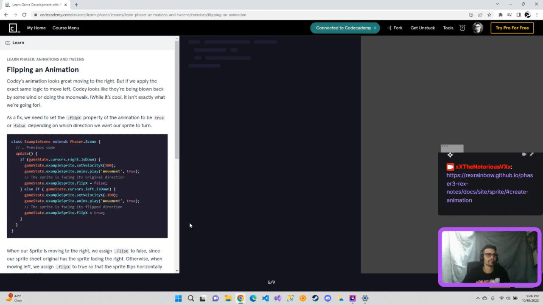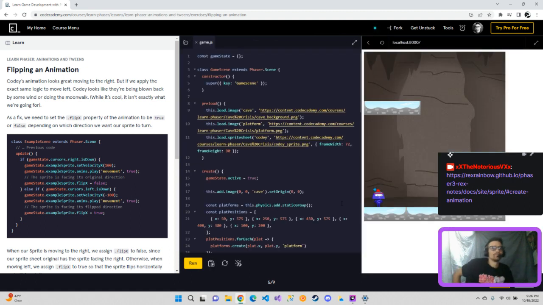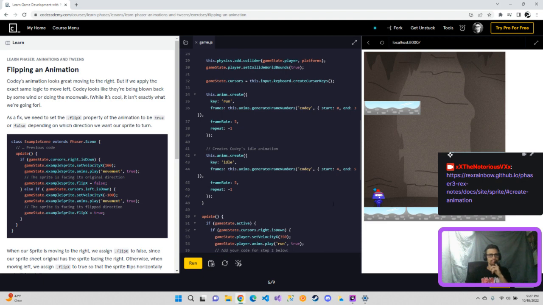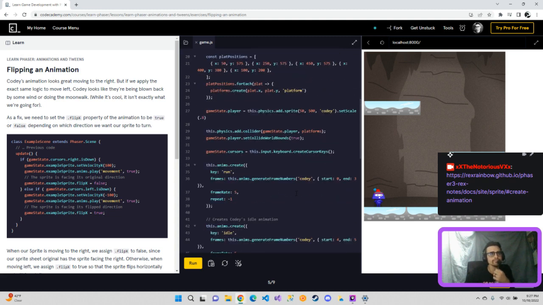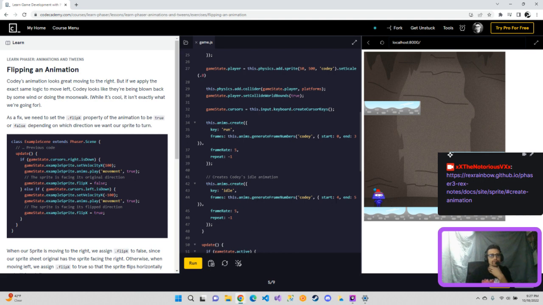So let's go to the next lesson. So we're on 5. So now we can do the right. We can keep going to the right, but eventually we're going to have to flip this. So we're going to have to flip this the other way when we go left, not right. So we're going to have to go back into here. Okay. So we have the right, and that's down, run true. Okay. And then when we go left, we have this true. And then when we have this, we have idle. Okay. So they must have added another. Yeah, there we go. See an idle animation. So it only goes 4 and 5, and it just keeps doing 4 and 5 the whole time.